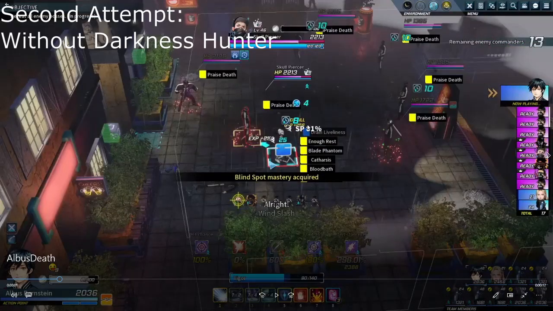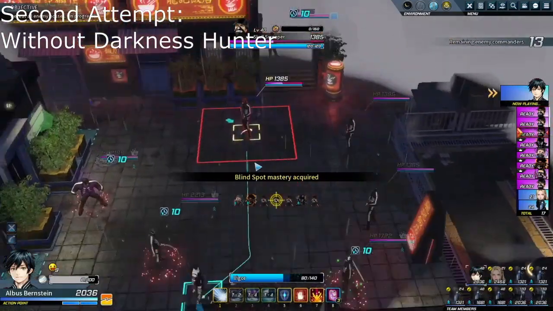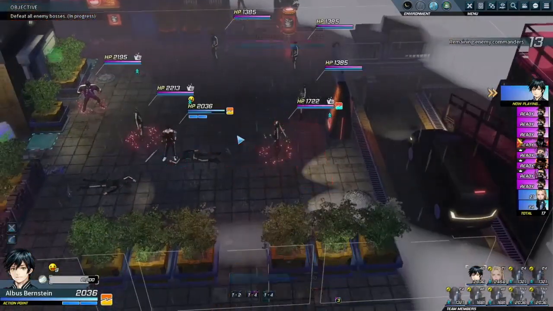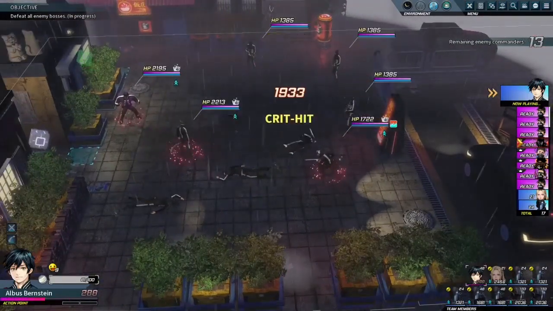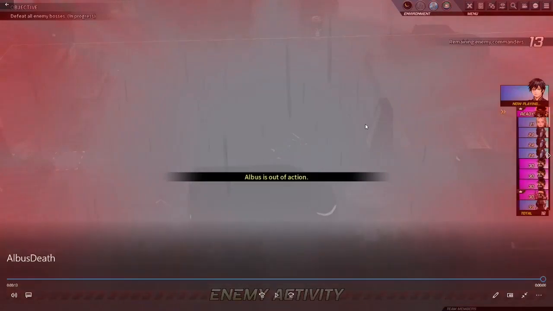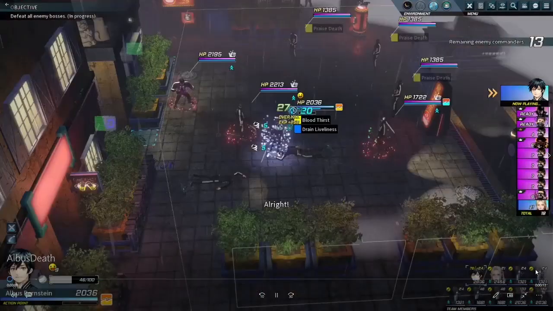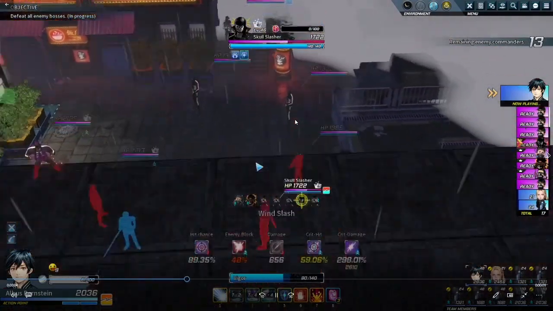Alright, so this leads me into what happens when Albus doesn't have Darkness Hunter. Now, I've removed that, and yeah, I could throw on, let's say, Lightning Reflexes or something, but watch what happens. Instant death. There was just no recourse for that, and I'm going to play it one more time just so you guys can see, because there's an important aspect here.